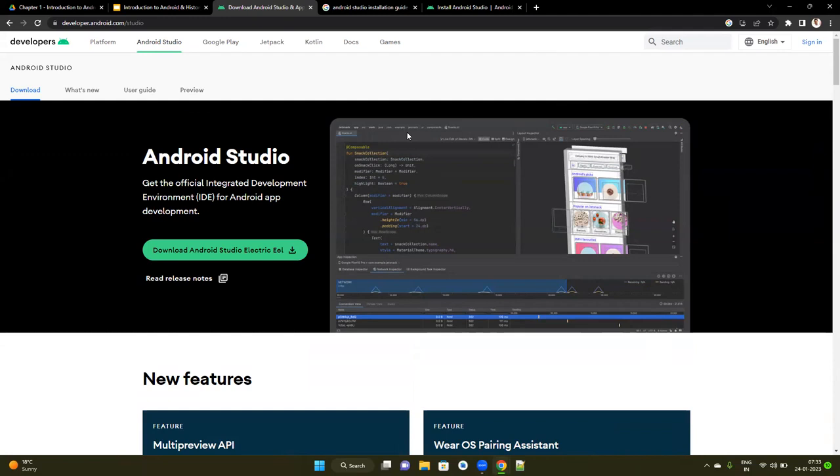Before that, let me understand how many of you are already done with the installation. If you are already done, please raise your hands. No need to write any message in the chat, just click on raise hand. If you have already installed Android Studio, please raise your hands. Thank you, Suprit, for responding.